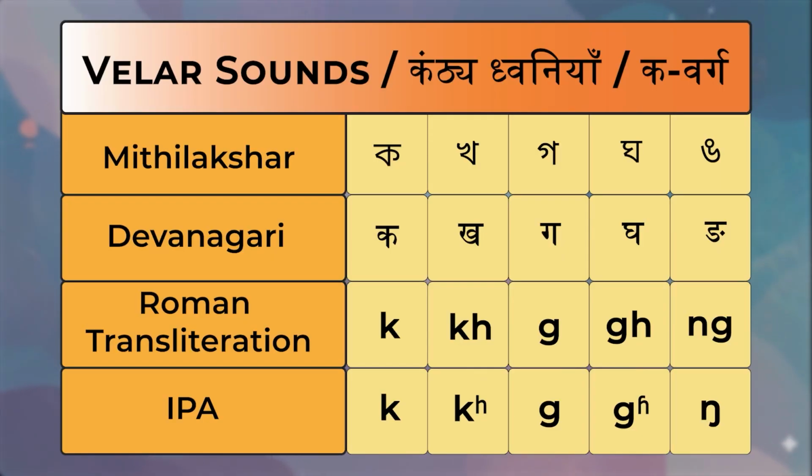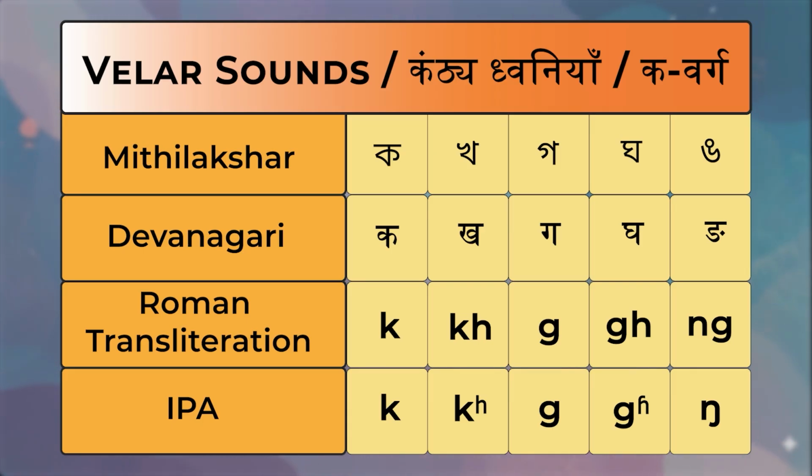In Maithili, there are a total of 35 consonants. The letters of Indian scripts, including both the Mithilakshar and Devanagari and other scripts of India as well, are grouped in a scientific manner, the way they are pronounced. Now let us look at the groups of letters, the same way that they are taught. So the first set is called the velar consonants. These consonants that you see here are velar sounds. They are pronounced with the help of your velum. Velum is called kantha in Maithili, and these sounds are also called kanthya sounds.